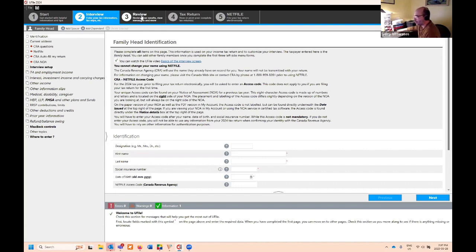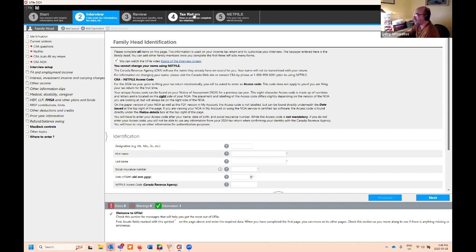It's going to tell you whether you've got a refund or a balance owing, and it's going to give you a bare bones summary of the tax return itself. Then you'll see some messages that you need to go through to see whether you are ready to Netfile, or electronically file, your return or not. The program's going to give you a bunch of messages to tell you, okay, you're missing this, you're missing that. Go ahead and complete it in order to file your return.